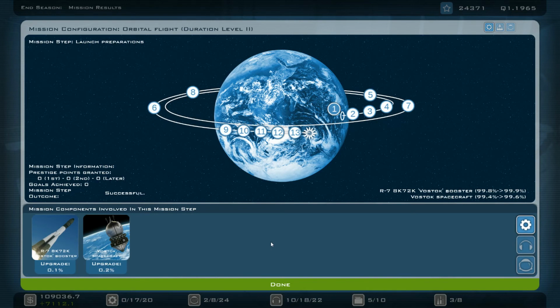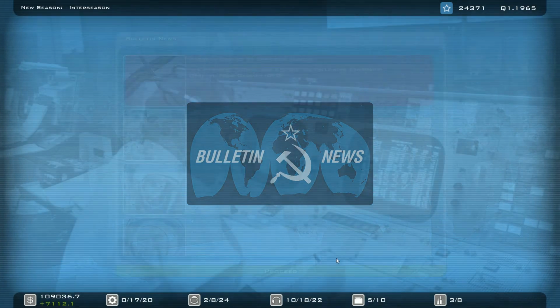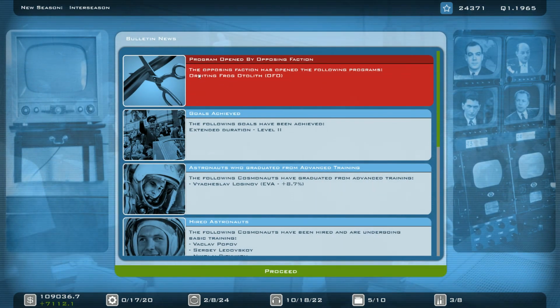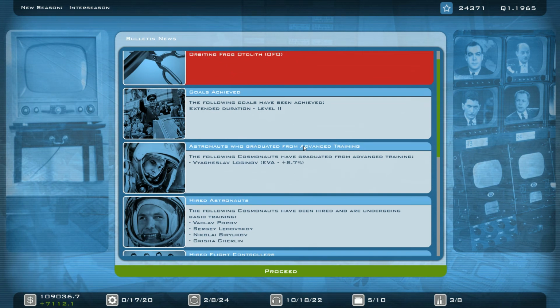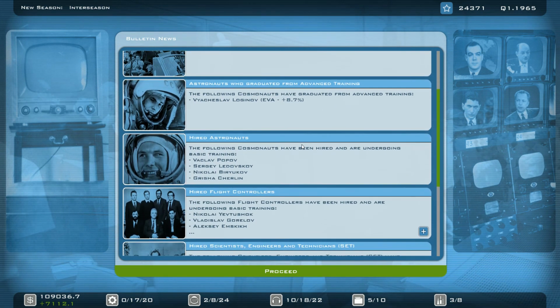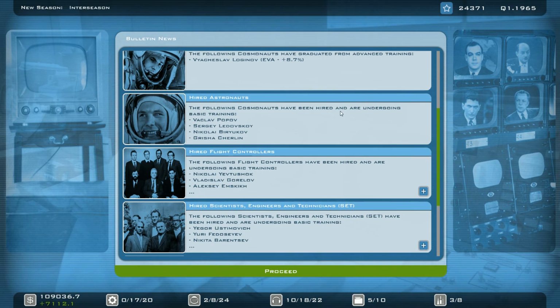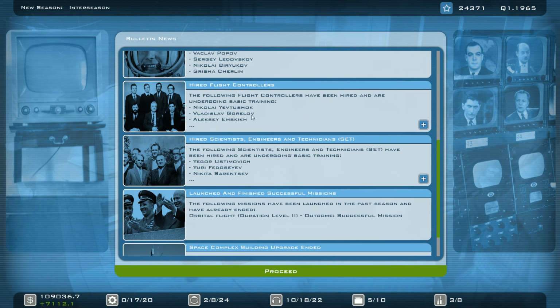There we go. And our rockets, the Vostok spacecraft, are pretty solid at this point. Also, the United States has opened up the Orbiting Frog Otolith, whatever that is. Fallen goals have been achieved. Fallen Cosmonaut has graduated from advanced training. Fallen Cosmonaut has been hired, and the following flight controllers have been undergoing basic training, blah blah.